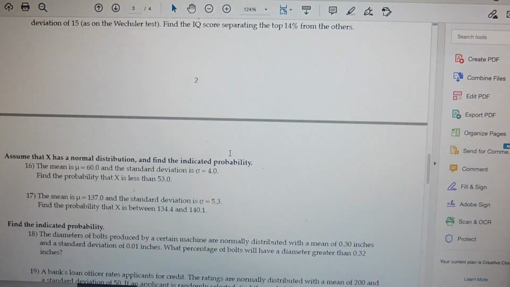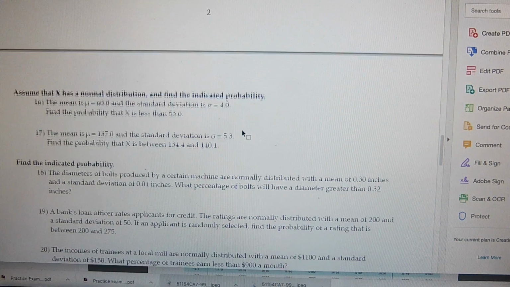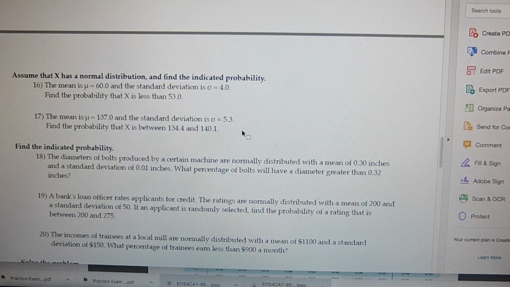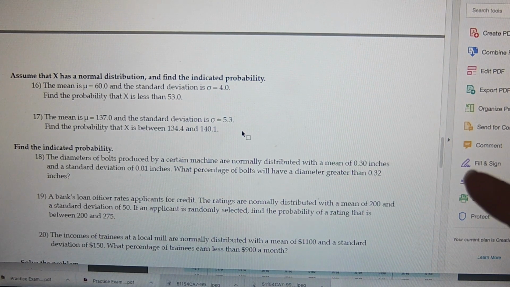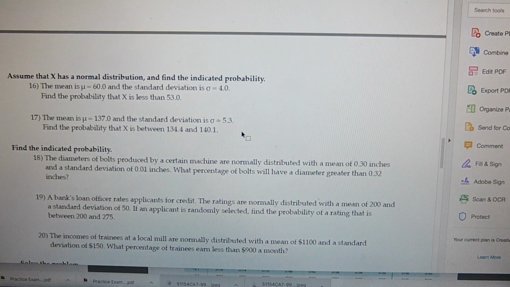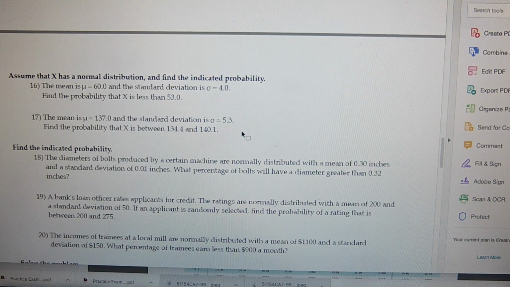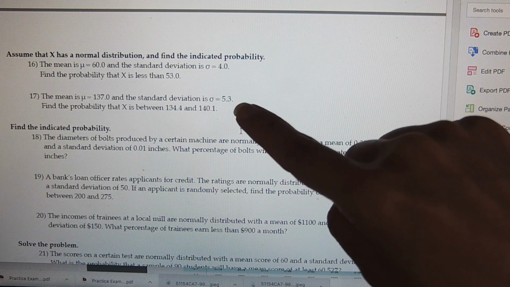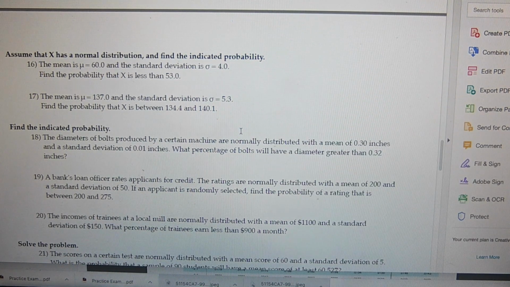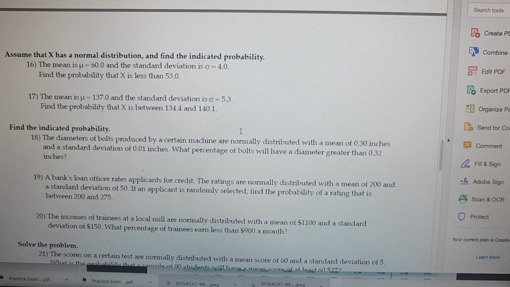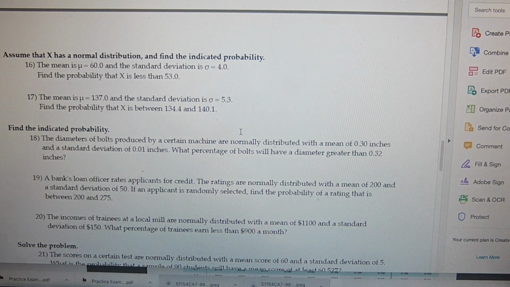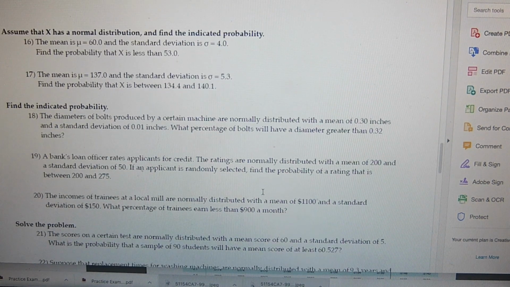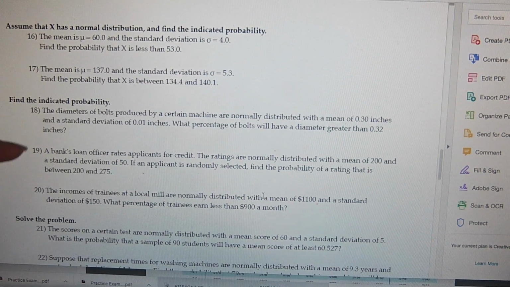Any number you want me to go over? Stop me if you want me to go over some of the questions. Pretty much, am I looking for the normal CDF or am I looking for the inverse norm? That's all chapter 6 is talking about. How about 16, 17? Are you okay here? I need some reactions, otherwise I don't know which one you want me to go over here. Do you want me to go over some questions?